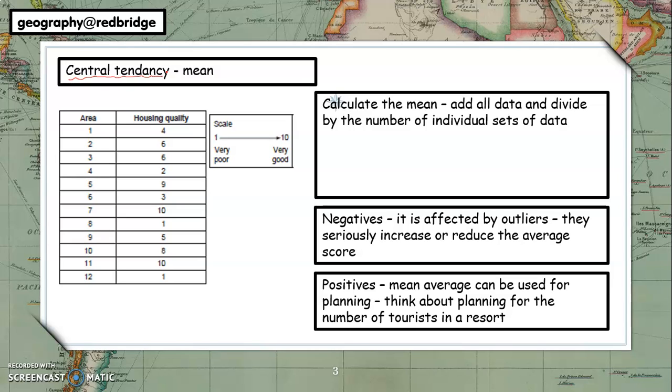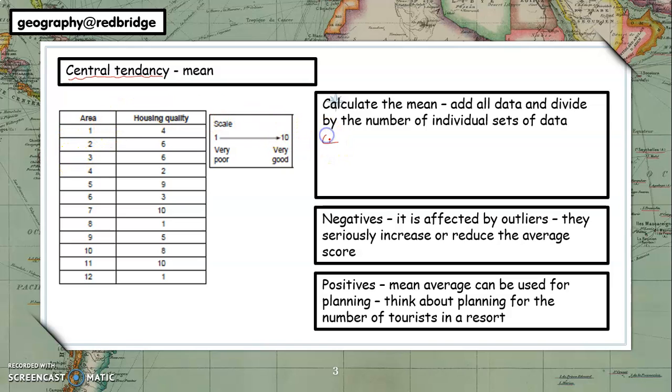So what we've got here is 1 to 12, which means that in this box here, we need to have 1 to 12 ratings. Now, in the exam, this would be worth 2 marks. You get 2 marks for getting the question right. But they do ask you to show your working, because if you don't get the question right, you can still gain a mark if you can show you tried to work it out correctly. So let's have a look.